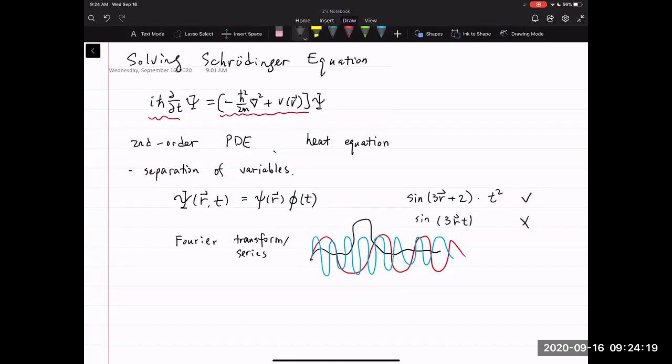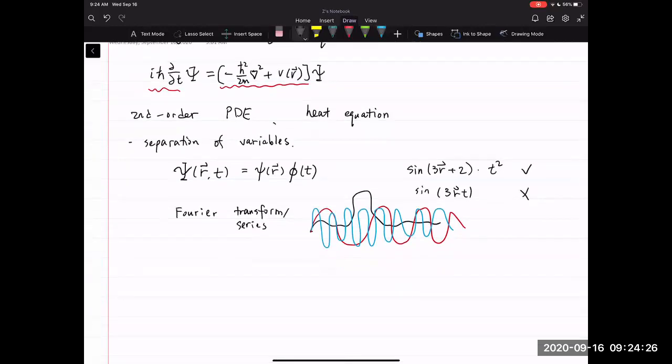The essence of separation of variables is that by separating these two variables out, we're able to find many solutions, not only one. And if we combine all of those solutions where the two variables can be separated, then we can find the most general solution. In this case, we're not missing anything. Of course, it still takes a lot of effort from mathematicians to prove that we are not missing a particular kind of solution, but that is the job of those mathematicians. For us, we can just carry out this procedure without worrying about losing any solutions.